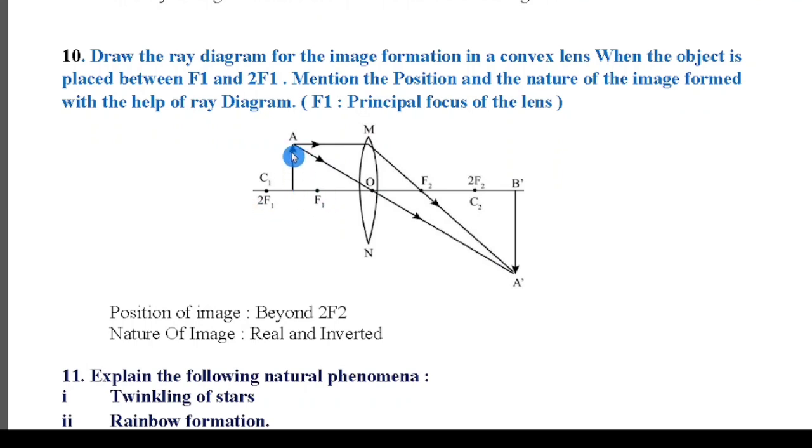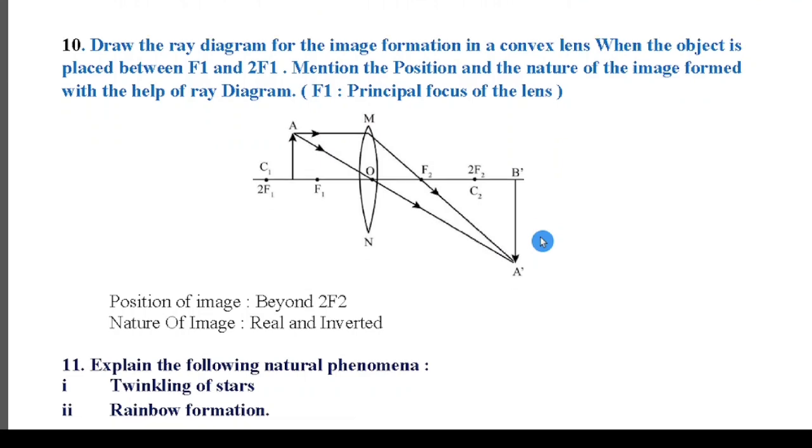So when the image is formed, ನಮಗೆ ಇಲ್ಲಿ ಡ್ರಾ ಮಾಡಬೇಕಾದ್ರೆ we should know the rules. One ray must pass through the principal focus, ಪ್ರಿನ್ಸಿಪಲ್ ಫೋಕಸ್ ಮೇಲೆನೆ ಹೋಗಬೇಕು. ಇನ್ನೊಂದು it should be parallel to the axis, ಈ ಲೈನ್ಗೆ ಪ್ಯಾರಲಲ್ ಆಗಿರಬೇಕು. ಸೊ ಅವು ಎಲ್ಲಿ ಮೀಟ್ ಆಗ್ತಾ ಇದಾವೆ, ಬಿಯಾಂಡ್ 2f ಇಂದ ಹಿಂದೆ ಇಮೇಜ್ ಫಾರ್ಮ್ ಆಗ್ತಾ ಇದೆ, and the image is bigger than the object. So we can understand the position of the image is beyond 2f2 and the nature of the image is real and inverted. Why? Because we can catch it on the screen.